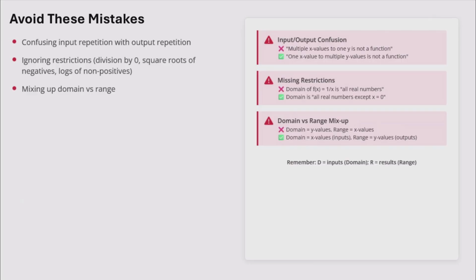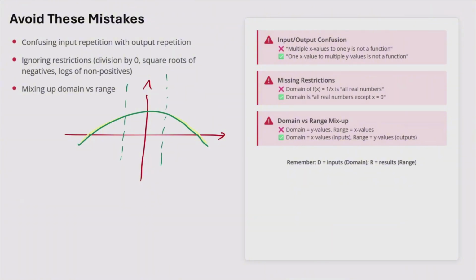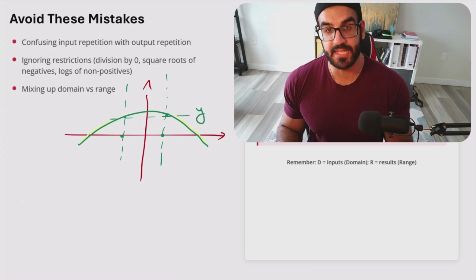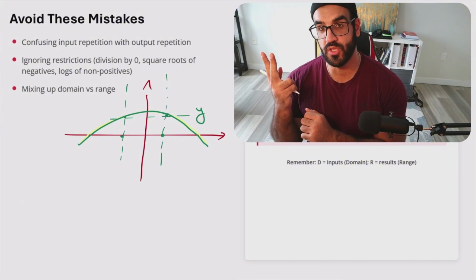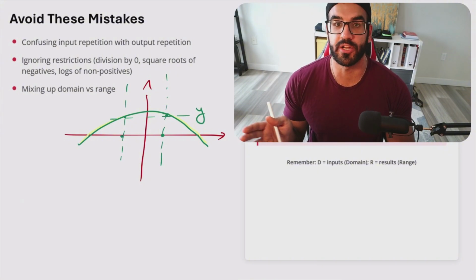If you remember from the very first example, we had a curve like this. Let me use another color. We had a curve like that. Oh my god, it's not that good. We had a curve like that, and I told you that if we test it with our vertical line test, we can see that this is a function. But at the same time, I do have two x's that are going to have the same number, or the same output. That is completely fine. But when you have one input and it's going to give you two different outputs, that's a whole other story. So try not to get confused with that.